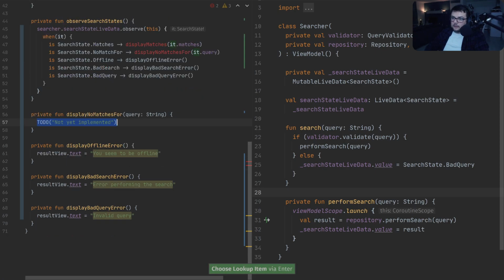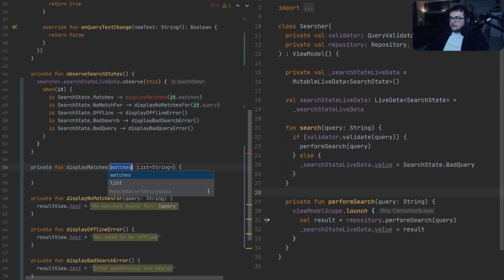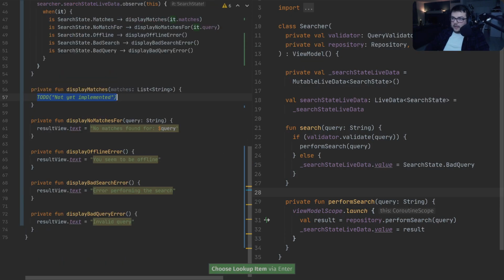Then this one would be no matches found for query. And lastly, we can display the matches.